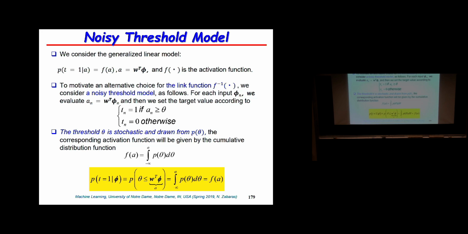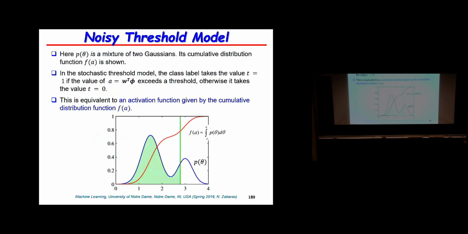Now, we're going to have to wait maybe 1 hour to show you why this is a little bit more powerful than using the sigmoid function. We summarized it like that, but this formalism we can generalize with latent variables, and that can allow us to do more complex problems using this Probit model. But for now, this is what we have. So P of theta can be any distribution. Here you see a Gaussian mixture, and then the CDF looks like this, and this is going to be our activation function.